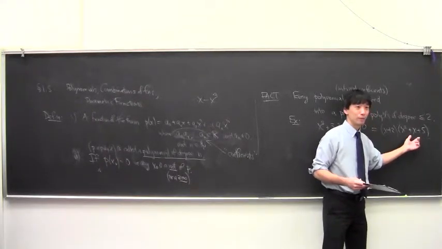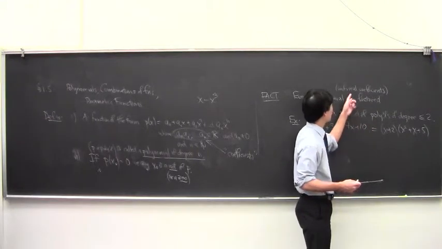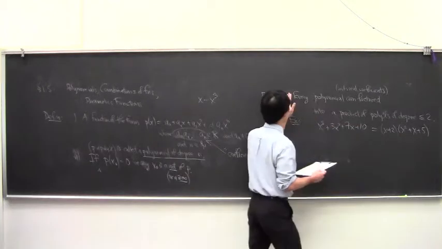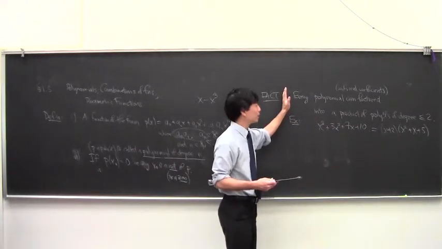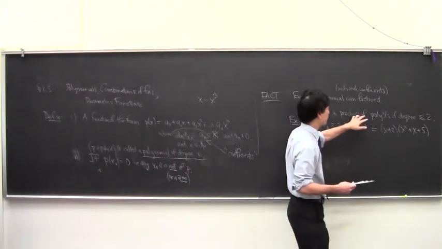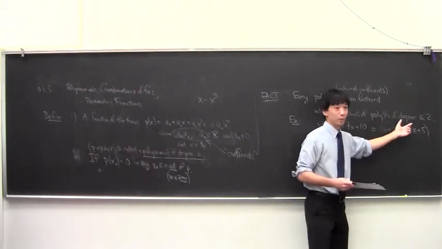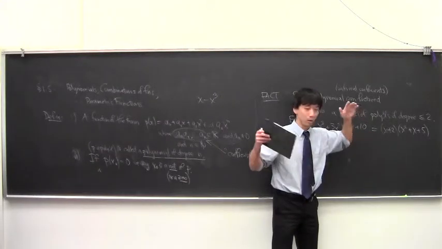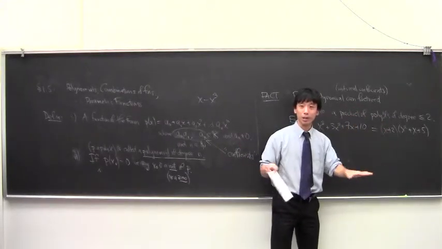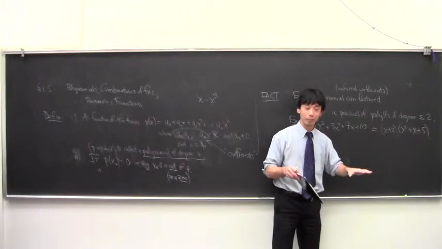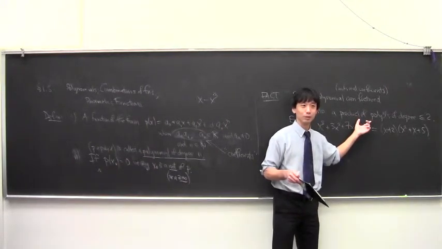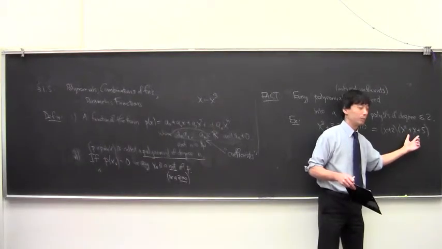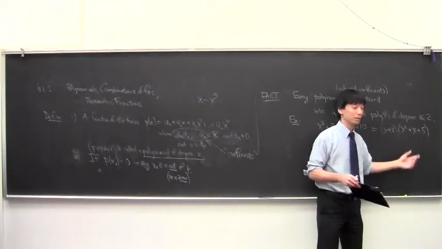If you allow complex numbers, then the answer is yes. If this were a course dealing with complex numbers, the statement would be that it can be factored down into a product of polynomials of degree 1. If you allow complex numbers, then all polynomials break down into a product of polynomials of degree 1. But in the reals, this one can't be broken down any further, because you have to introduce complex numbers.